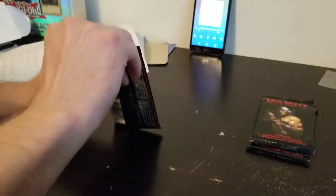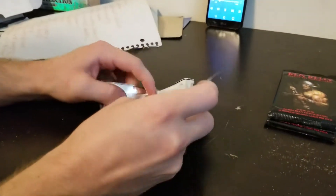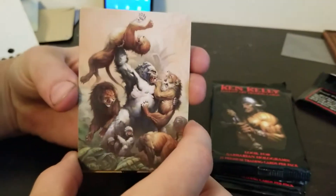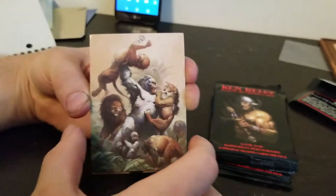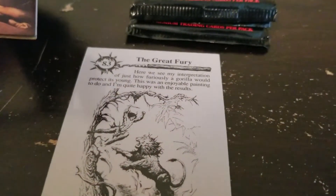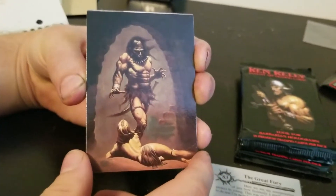Are you ready? No. These are some tough cards. It's the kind of cards that has like information on the back — informationals. So like what? A white gorilla beating up some lions? I guess. That's quite a way to start. It's like a baby gorilla. Actually, they're called gorillings. It's not true. Let's see what the information is. The great fury. We're probably not going to read most of these. So if you're really interested, you can just pause the video when I pan to it for a second or two and just read it yourself. Sorry.